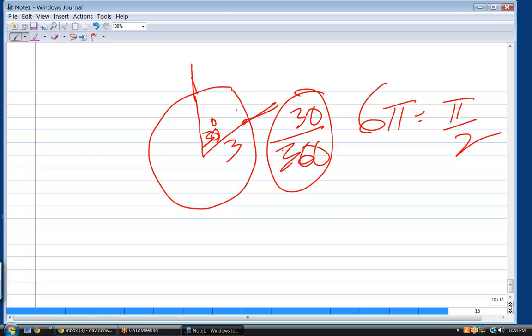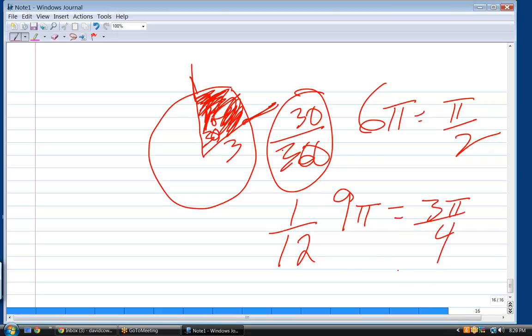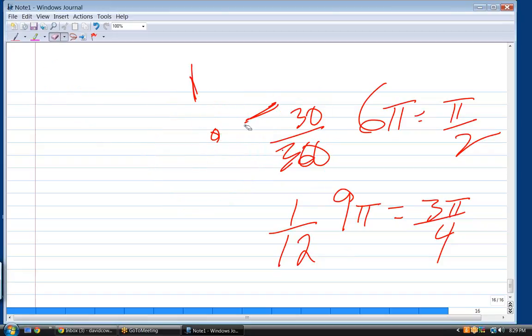And this, to me, works a little bit better because you can handle all arc length problems and you can also handle area of sector problems. In other words, the area of that sector is going to be 1/12 the area of the circle. The area of the circle is 9 pi. Okay. So the area of that sector is 3 pi over 4. And I didn't have to use the formula s equals r theta for either problem. I just had to figure out what percentage of the circle I'm looking at. So either one of those.